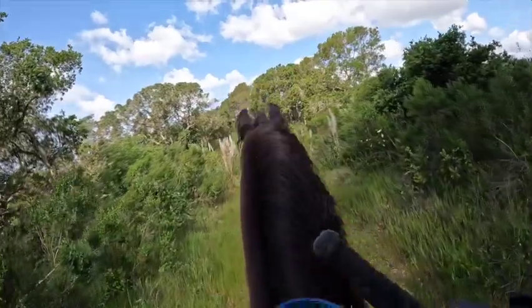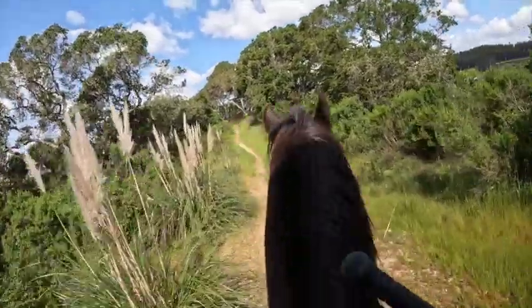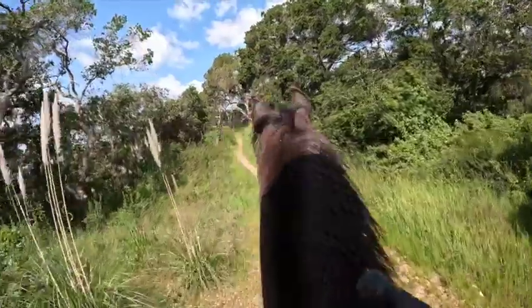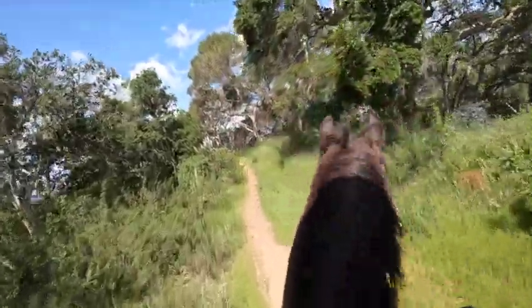Now coming home, I'm not going to canter. He's already amped up, and because this is out and back, he's going to be amped up more coming home. So if I do canter, it'll only be steps and far away from the barn. Easy. Now this is a blind turn, so he might not want to canter, but I'm going to try. So I'm going to turn him sideways. Good boy. Canter.